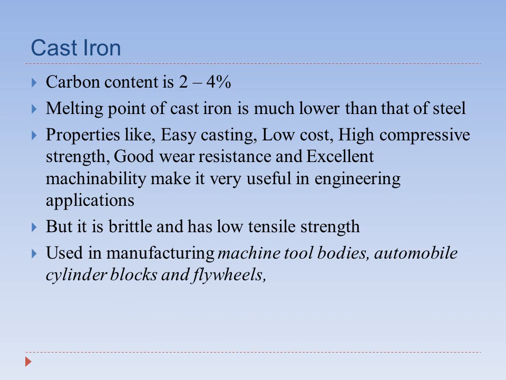It is used in manufacturing machine tool bodies, automobile cylinder blocks, flywheels, etc. Yes, friends, the lathe you might have seen in your machine shop and many other machine tools, their bodies are made up of cast iron. And in the previous time, the cylinder blocks of an automobile engine were also made up of cast iron. Nowadays, aluminum alloys are used for this application.